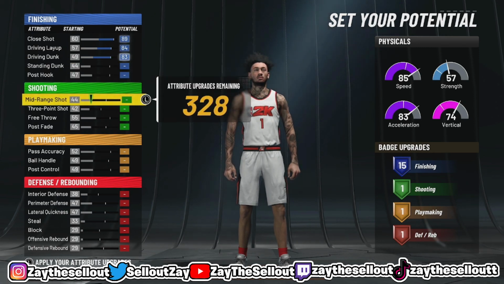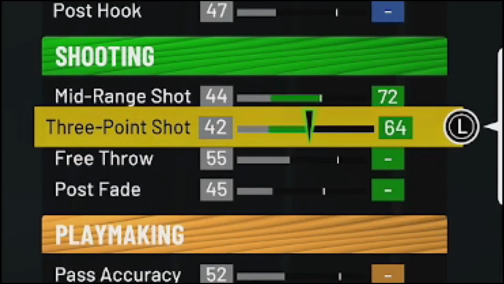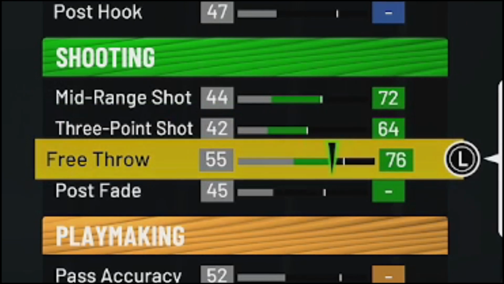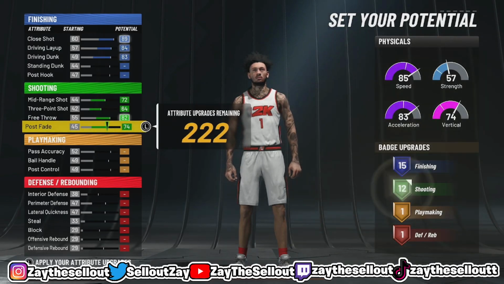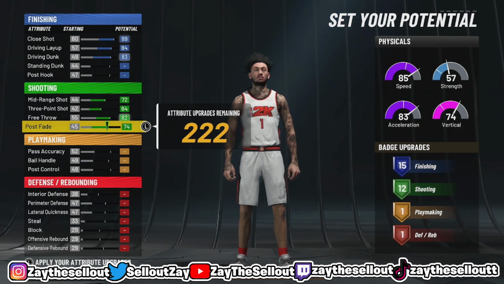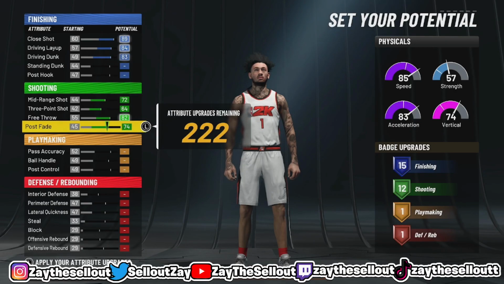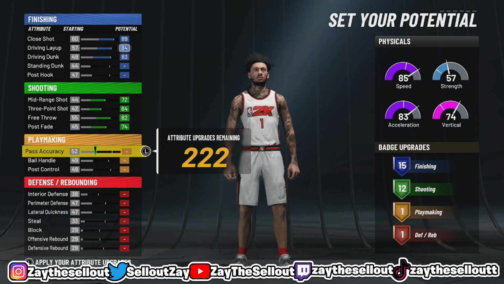Now, when it comes to the shooting, we're gonna max this out, and max the mid-range out as 72, max the three-pointer out at a 64, max the free throw, and max the post fade. Now, the reason I did that is because if you take anything down, you will be losing a badge, and you see that we have 12 shooting badges, and that is more than enough to be able to knock down threes consistently. And remember that the 3-ball, you can have at least a 63 ball and still be able to shoot. And you see we got a 64, and that's going to change later on in the video. That's going to go up.